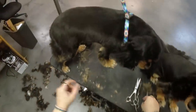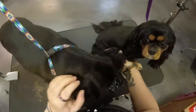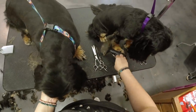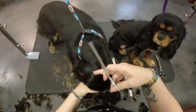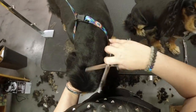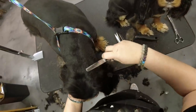So that's what that looks like. Let's do his other foot, then we'll move on to Lola. Oh, his head too, I forgot about that. So we don't scissor any of this. She likes the scragglies, but I will take either your thinning shears, your chunkers, whatever you want. I'm using my fluffers, and just make sure I blend that in a little bit, just at the base without taking anything else off. Like that.